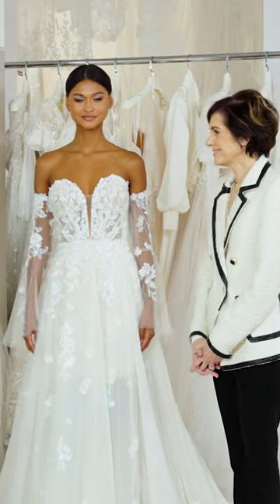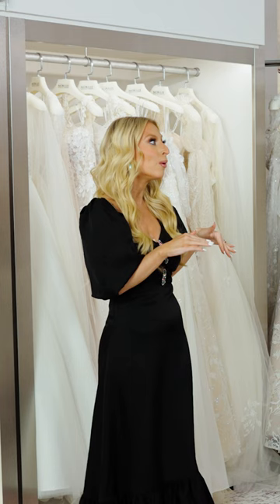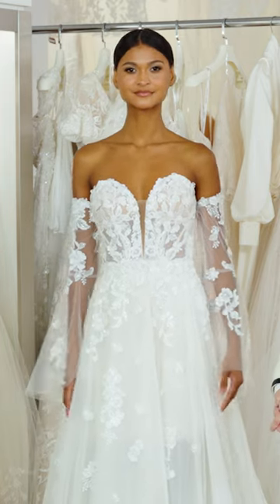Now we're going to be talking all about sleeves and customization. Madeline, this dress is absolutely amazing — it's combining so many different elements. Tell us about how custom a wedding dress can really get. Well, I think it's really important that the bride understands that she can make the dress her own. We have so many options available now, whether it's adding a sleeve, taking away a sleeve, adding an over skirt — you can pretty much do whatever you like.